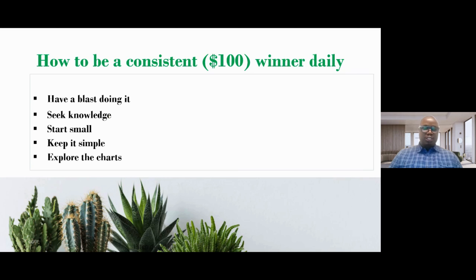Also, start small. Even though it is sometimes very enticing to want to go all in and start sniping, in the beginning it is always advisable to start very small. Do not put in any amount that you cannot afford to lose on any trade to start. Start small, then you can build your strategy up and start sniping after you have tasted a lot of success. Keep it simple, just like starting small.